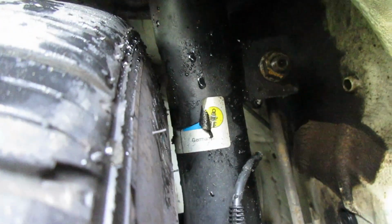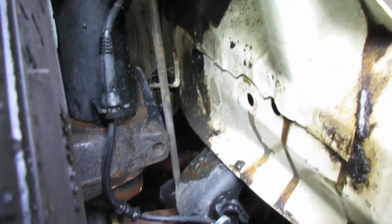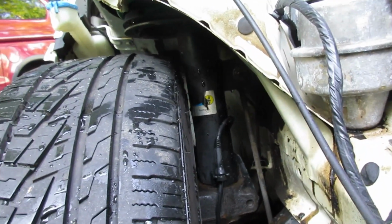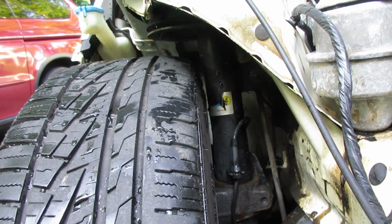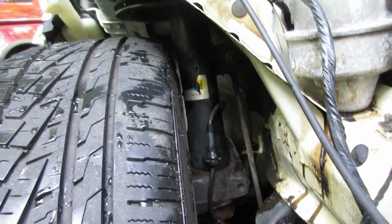But I don't know. I'm gonna have to take it to my guys at the body shop and see if they can figure it out. Maybe, man, I don't know if it's a strut tower that's bent or the control arm. I don't know. We're gonna have to figure it out because that doesn't look right. And no wonder the car kind of does pull to one side when you're driving. So it needs an alignment, but I'm thinking that this might be the culprit of why it needs an alignment.